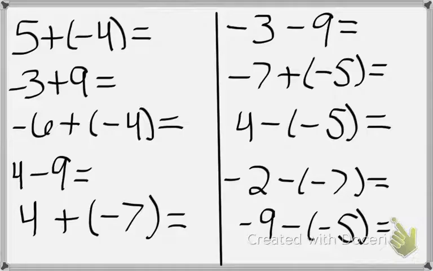Okay, so on this screen, I went ahead and just made up a bunch of adding and subtracting problems with some negatives, 2 negatives, 1 negative, things like that. I want you to take your time and go through these, but remember, go through the steps that we just did. So press pause, start trying these, and then I'll start slowly revealing the answers for you. Hit pause.